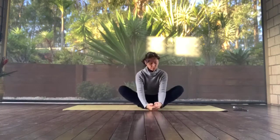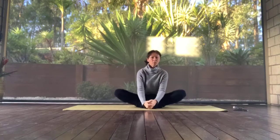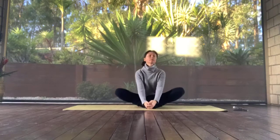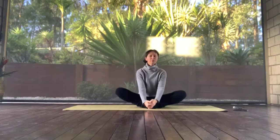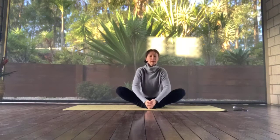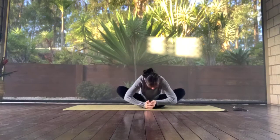Okay, we'll come up into a seated position and come into a bound angle or the cobbler's pose. So with your feet together, bring them closer towards your body if you wish, if you can. The knees out to the side, making sure your spine is upright, you're directly on the seated bones. We'll inhale, as we exhale, we come forward.